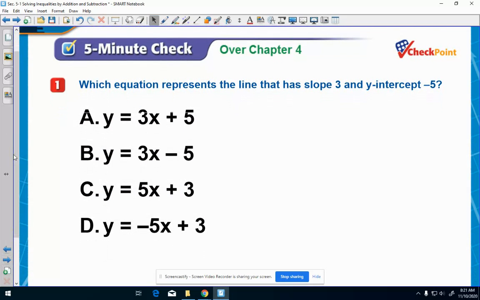If we were going to look at something from last chapter, you should be able to give me an answer to that in like 2 seconds, because everything you need is already there. What do you got, Faith? It's got to be B, right? You got to know your slope, you got to know your y-intercept. So thinking along those lines, okay?